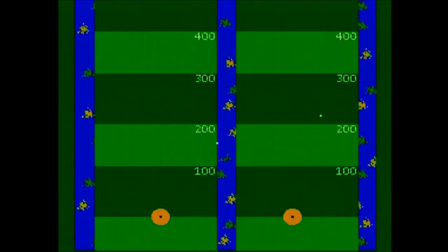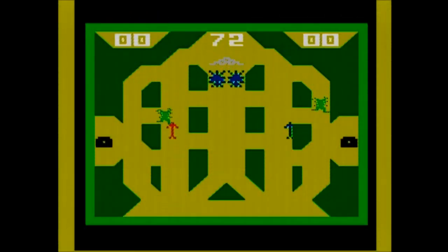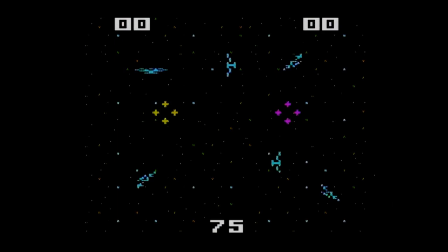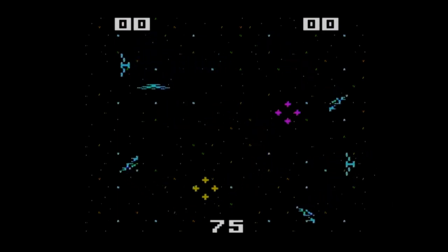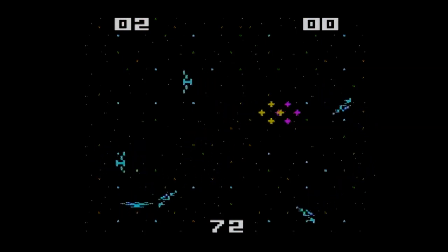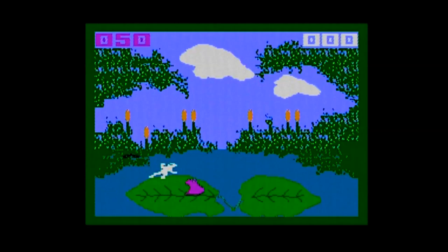Long Drive Golf, as the name implies, is a one-on-one longest drive competition and not a full golf game, which doesn't make much sense to me. Pinball — I enjoyed it on the original Intellivision but had a hard time using this one. May Shoot is a game where you shoot arrows in a maze to defeat enemies, and Space Gunner is where you move a cursor to blast spaceships. Both of these are based on the original Intellivision game Sharp Shot, and in my opinion these two games shouldn't count as individual titles.